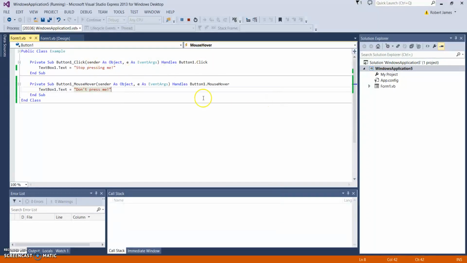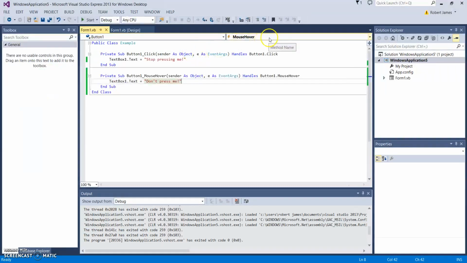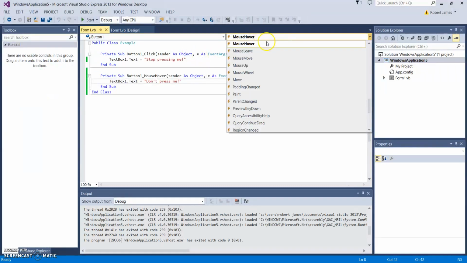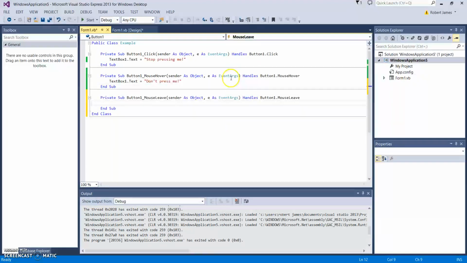And then the last bit of coding I want to do, just to make, well, not make sense, but it's just the way I'm built. I'd like it so when the mouse leaves the button, it sets the text box back to empty. So rather than typing it out time and time again, I can copy and paste the text, or the syntax, the code, into this area. And like I said, when the mouse leaves the button, I want it to present nothing.